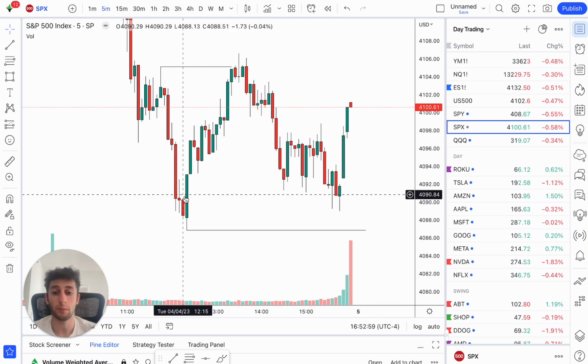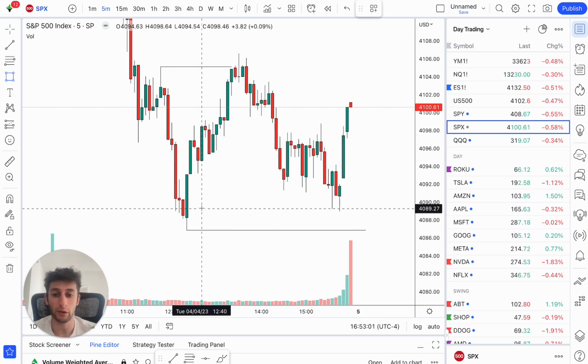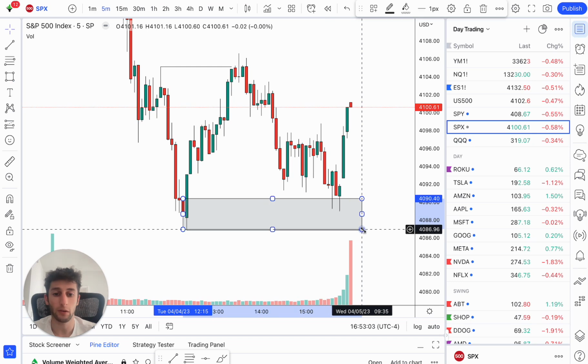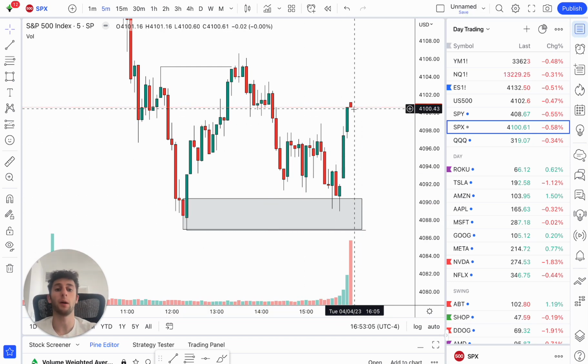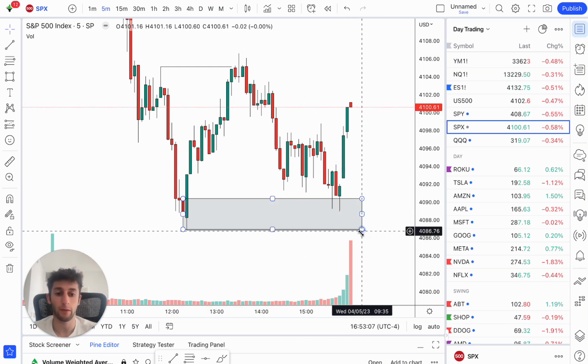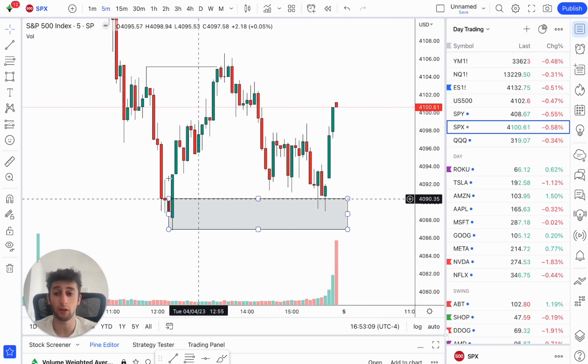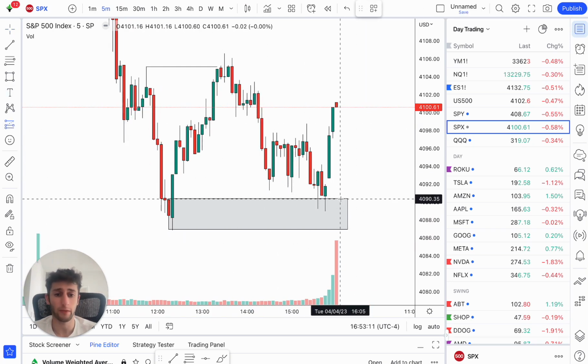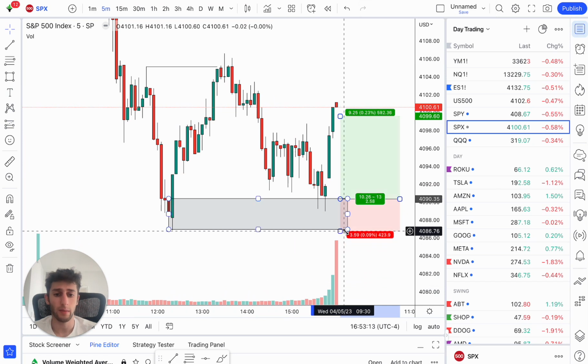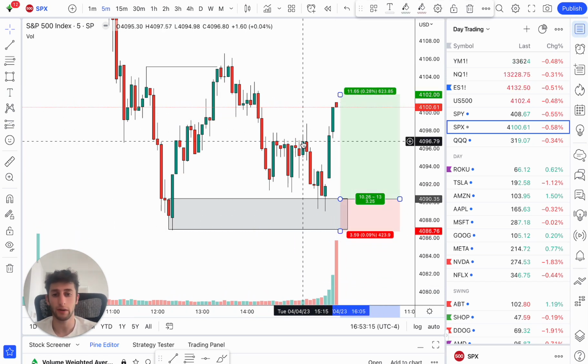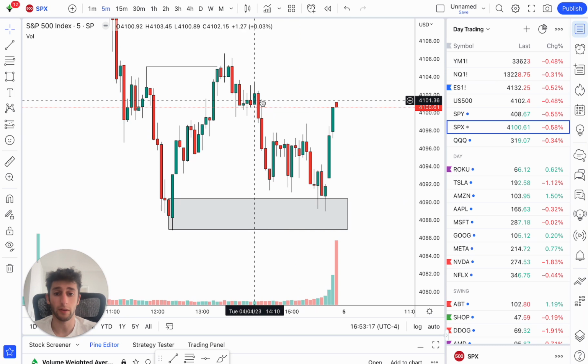Again, we expected these buyers down here to hold. We hit this demand zone beautifully and ended up coming back up towards the end of the day, okay? Very, very simple trade you could have taken. This one by itself would have been a very, very solid trade. Something like this, that would have been a 3R trade, okay? Coming right up to this supply could have been one of our targets, okay?